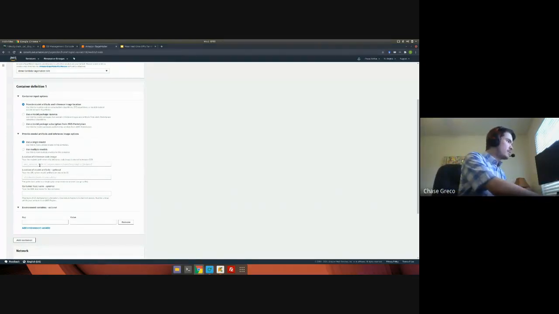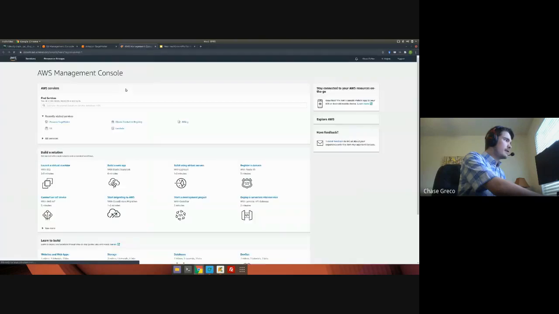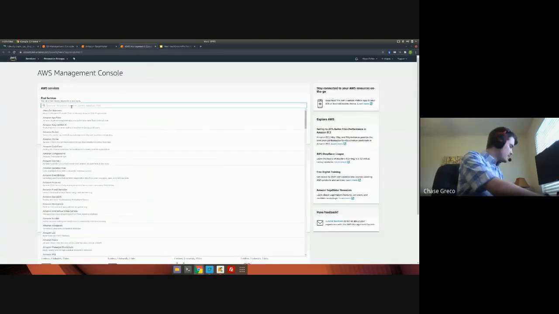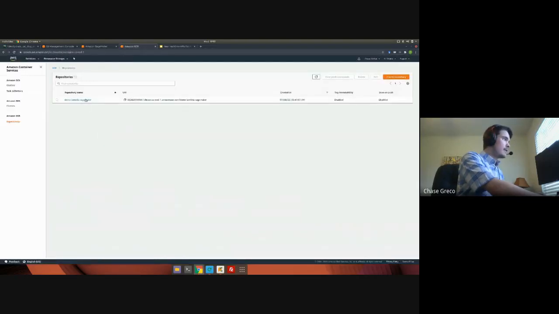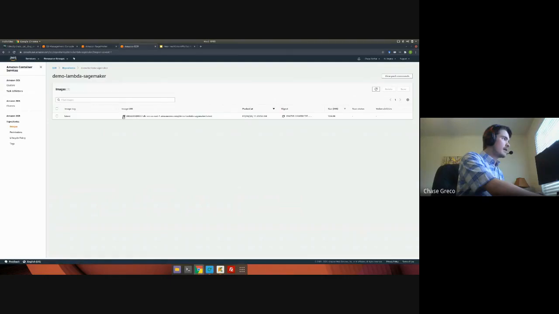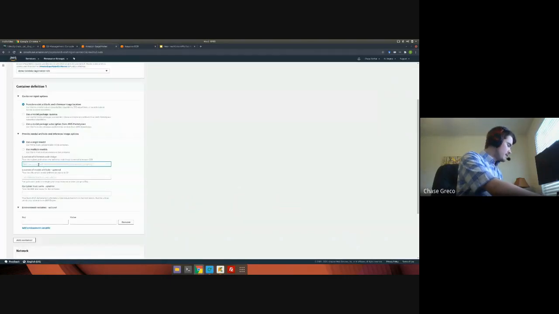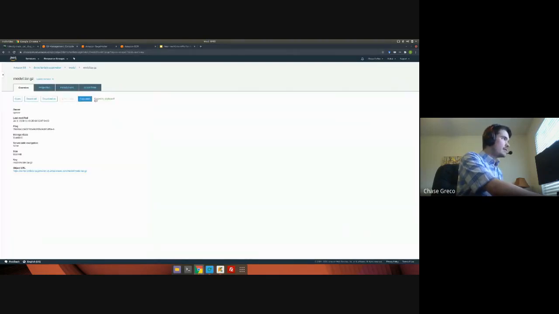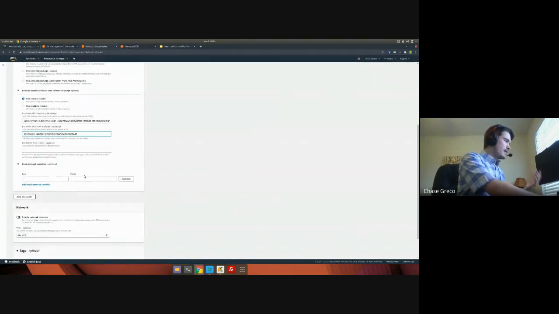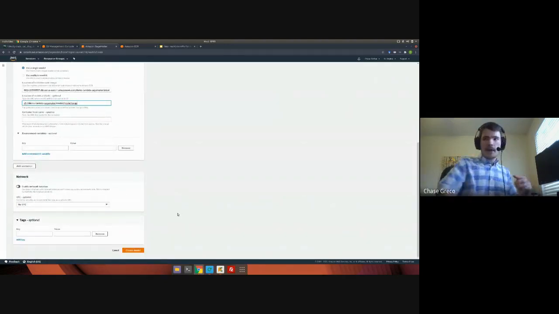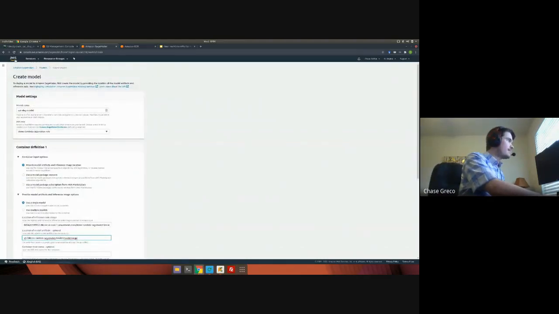And so what we need to do is put in that ID that we got from ECR. If I go back to ECR, right here, we would need this, so we can copy that. We need it here. And then we would need that S3 bucket path to our model. So we'd go here and say copy path, go back to SageMaker and paste that in there. And then we could hit create model, and it would take about 15 minutes, and then you would have a model created. Like I said, I already did that though, so I'm going to skip that step.